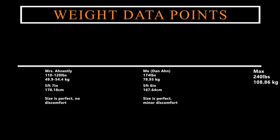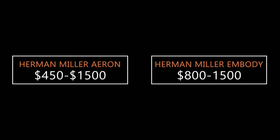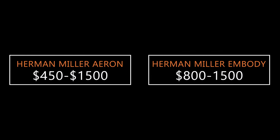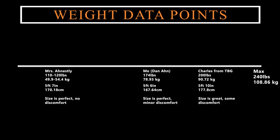For a third data point, my friend who's five foot ten and 200 pounds — when he sat in this chair he was really impressed, especially comparing it to chairs like the Aeron and the Embody. He did run into a little discomfort on the seat because he's on the upper echelon of that weight limit. So keep that in mind if you're looking to pick up this chair.